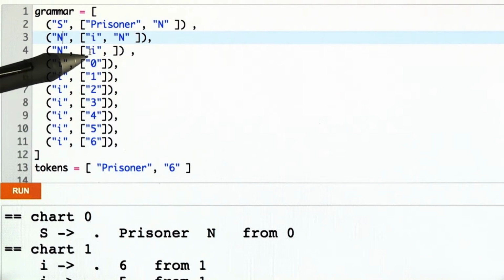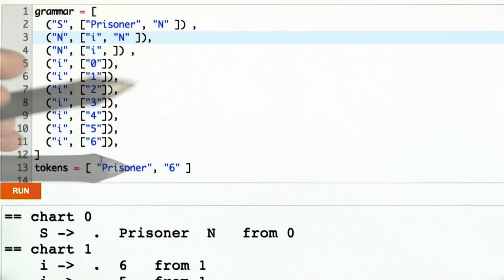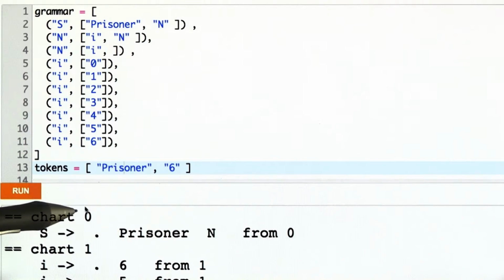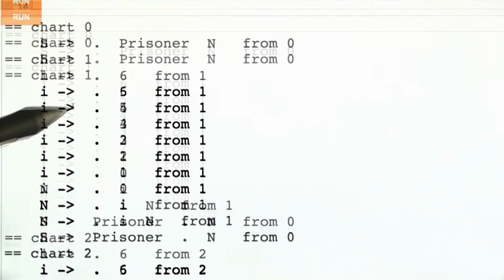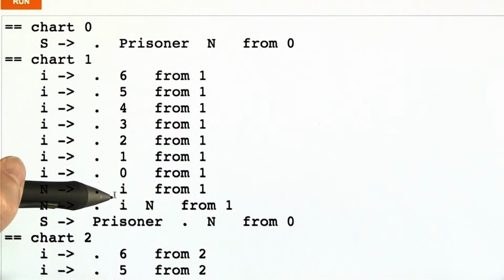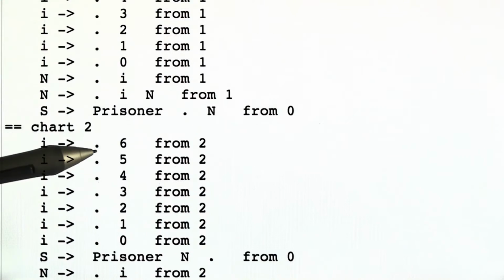And I've gotten lazy. We've only put in 0, 1, 2, 3, 4, 5, 6, but I could go all the way 7, 8, 9, 10. And one of my favorite prisoners is number 6. Let's go see if this string, prisoner 6, is accepted by this grammar. Here the chart is a bit bigger because we have a sort of a separate state for each one of these. This makes us glad that the computer is doing the memoization instead of us doing it by hand. But down here at the end, we accept.